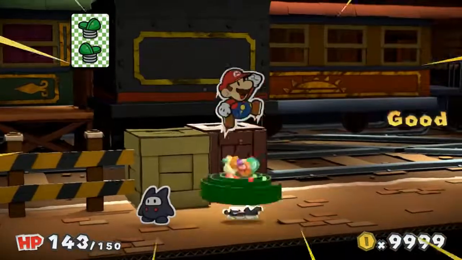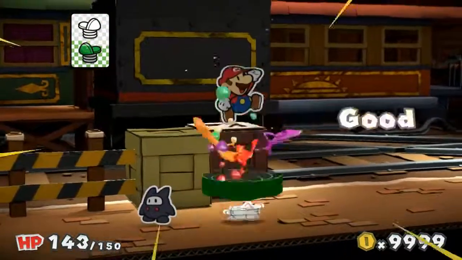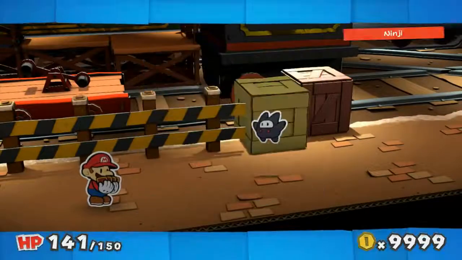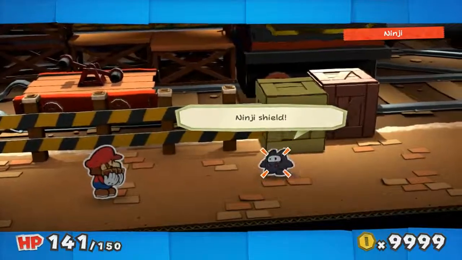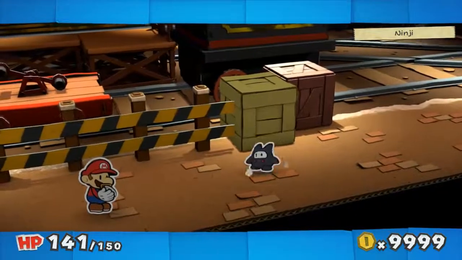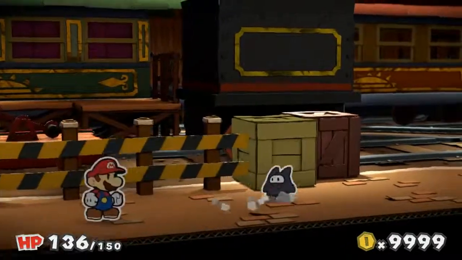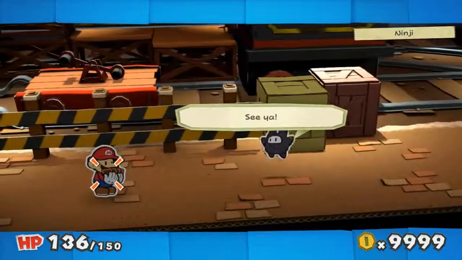He dodged. Man, almost got him. Bring it on, Ninji. I have a bunch of these. I'll use that. Won't see this coming. Dodged again. Ow. Alright. You want to play that? I can take that. Take this.